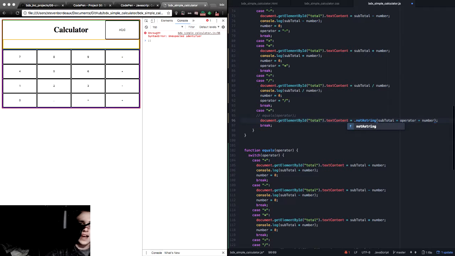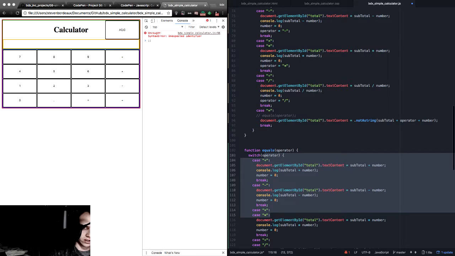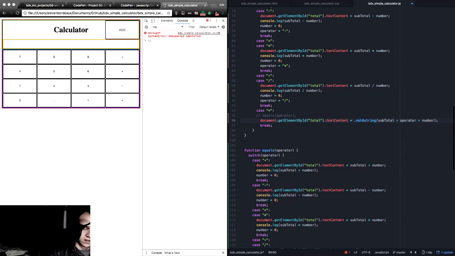I don't know what method that is, but I guess this could work, and that's probably better than looking at the switch case all over again. But in this universe, we're gonna comment that out. And we're also gonna get rid of this.